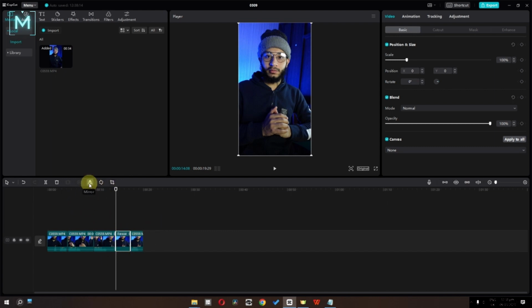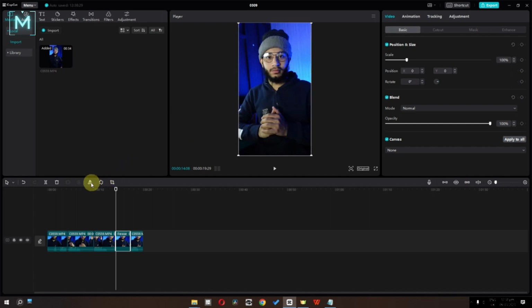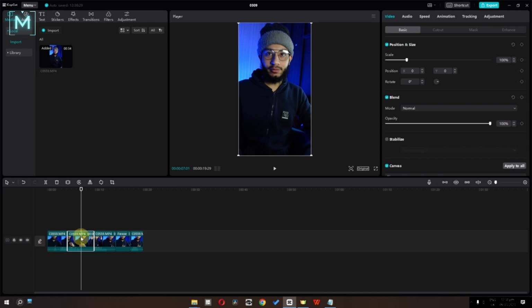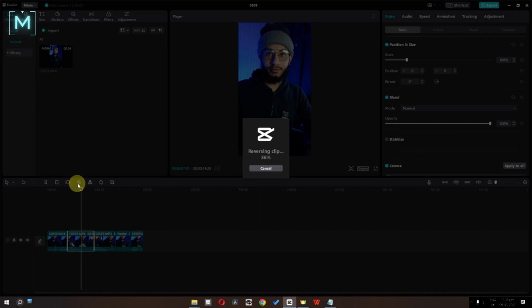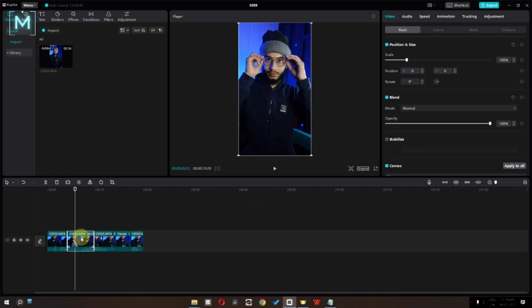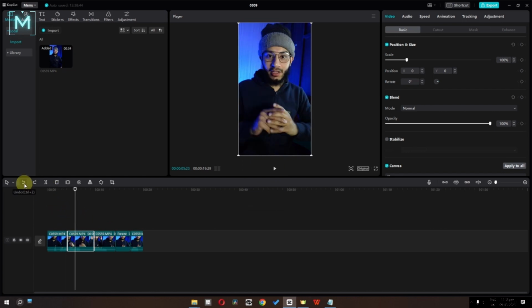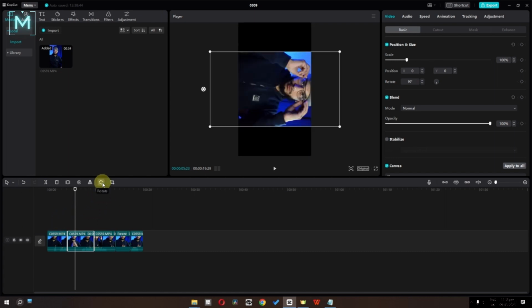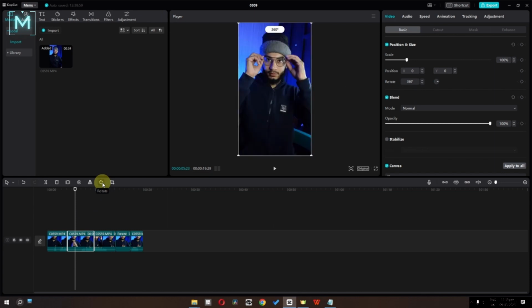We can also flip this video, we can mirror this. If I click here, as you can see, it will mirror my clip. We can also select a clip and reverse that clip. This tool will reverse your video. And now as you can see, this is the reverse video. We can use this to undo and we can redo that effect. Now we can also rotate a clip. If I click here, as you can see, it will rotate my clip.